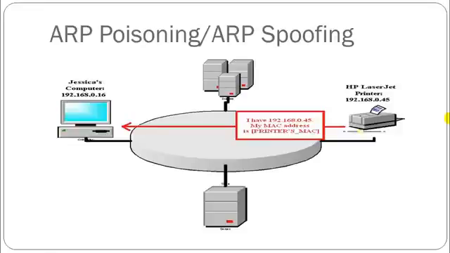All network devices have an ARP table, a short-term memory of all the IP addresses and MAC addresses the device has already matched together. The ARP table ensures that the device doesn't have to repeat the ARP request for the devices it has already communicated with. So here's an example. I'll go ahead and teach you a normal ARP communication between Jessica and the HP LaserJet printer, which I will be teaching you today.